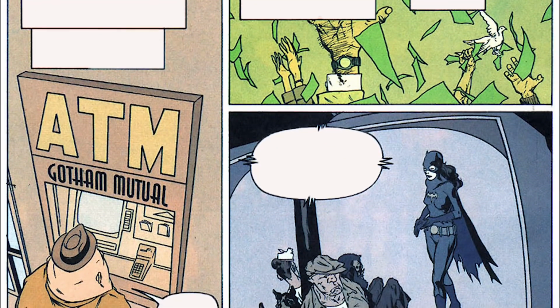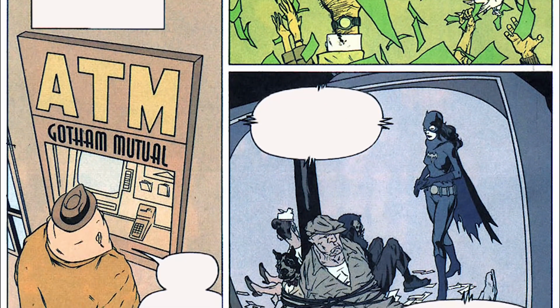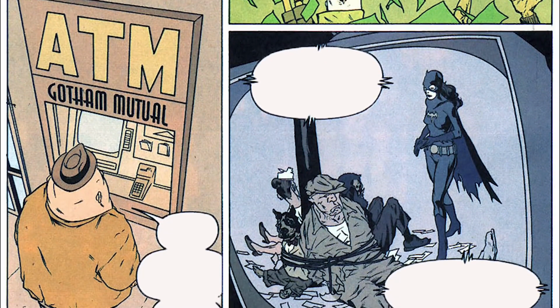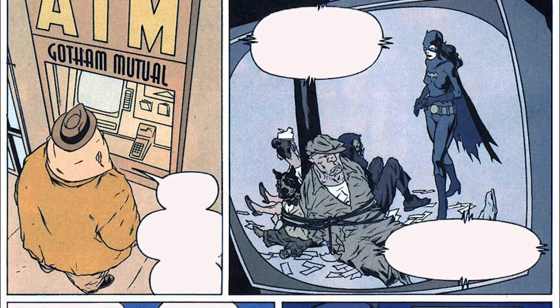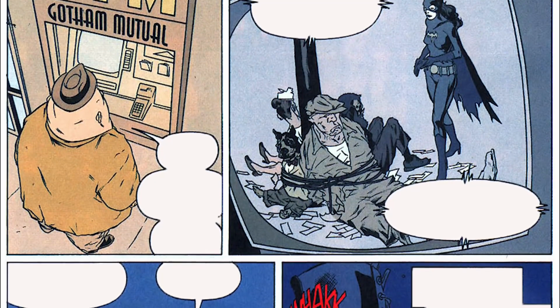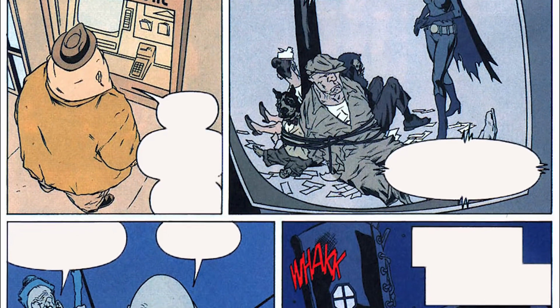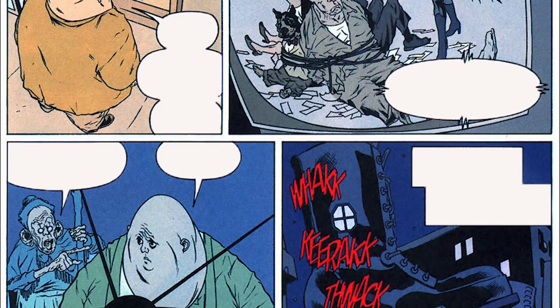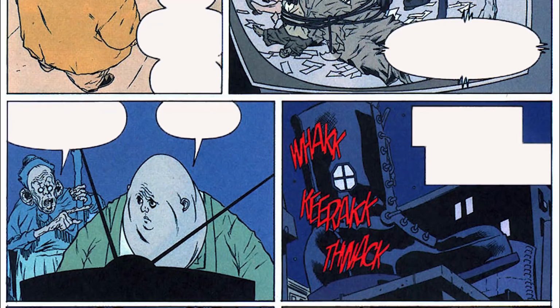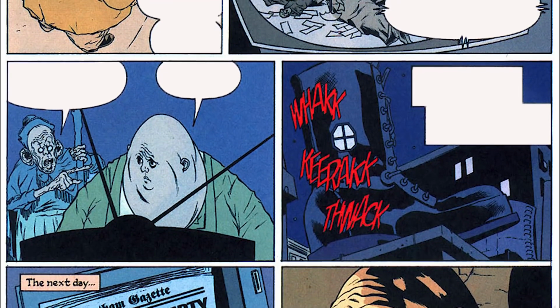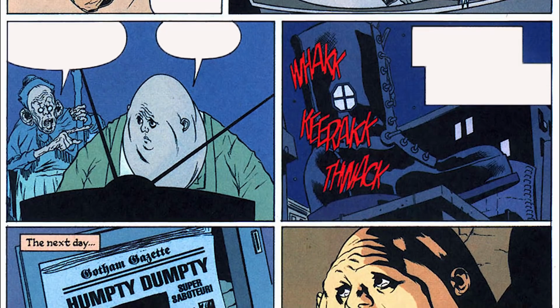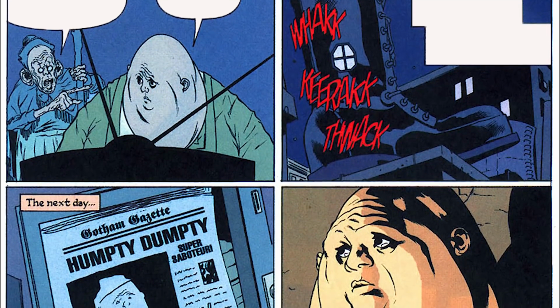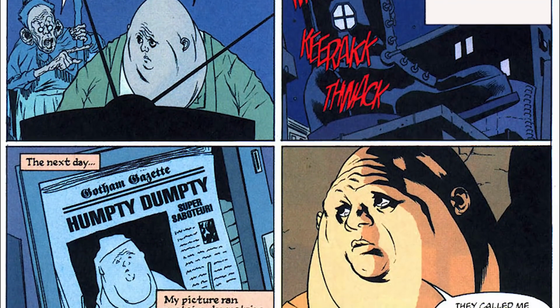Soon came the day when one of the machines ended up disclosing something about him and revealing him to the world for the very first time, may we add. With Humphry taking apart an ATM machine and putting it back together after he thought that the machine ate his card, his picture was all over the papers the next day thanks to the inbuilt cameras that the cash machines had. The newspapers addressed him as Humpty Dumpty, the super saboteur of Gotham, and Humphry decided to get out of the city.